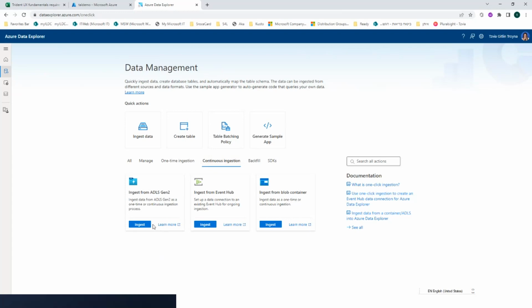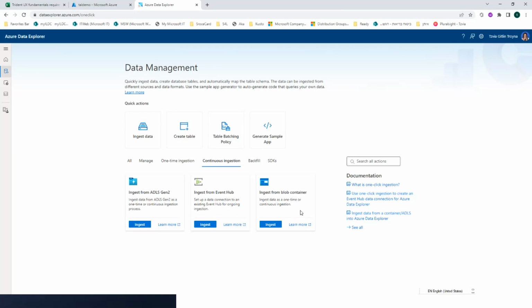At this point, as part of the ingestion pipeline, I will also select the source. For a continuous ingestion from container, which will be ADLS Gen 2 or blob container, I will select the source. The inference will infer the schema, ingest it into the table, and then automatically will create all the required resources that will be needed to create continuous ingestion from this blob.